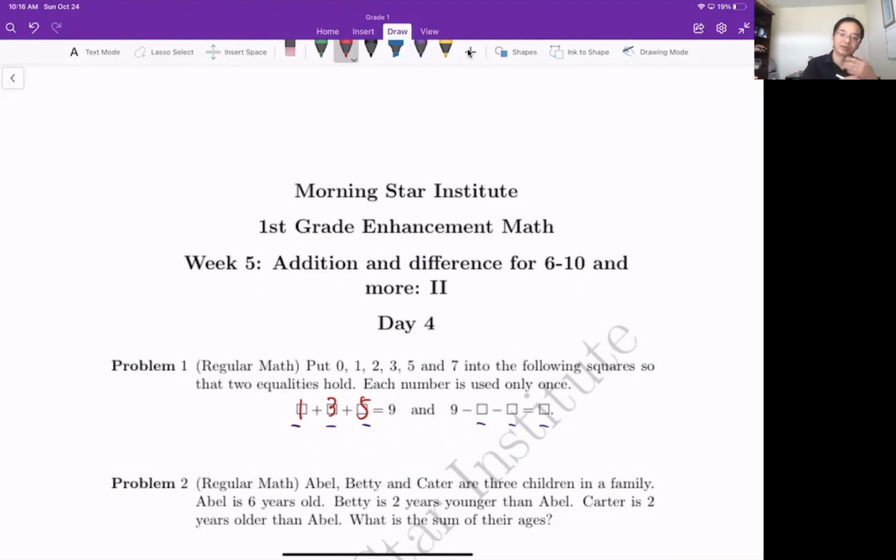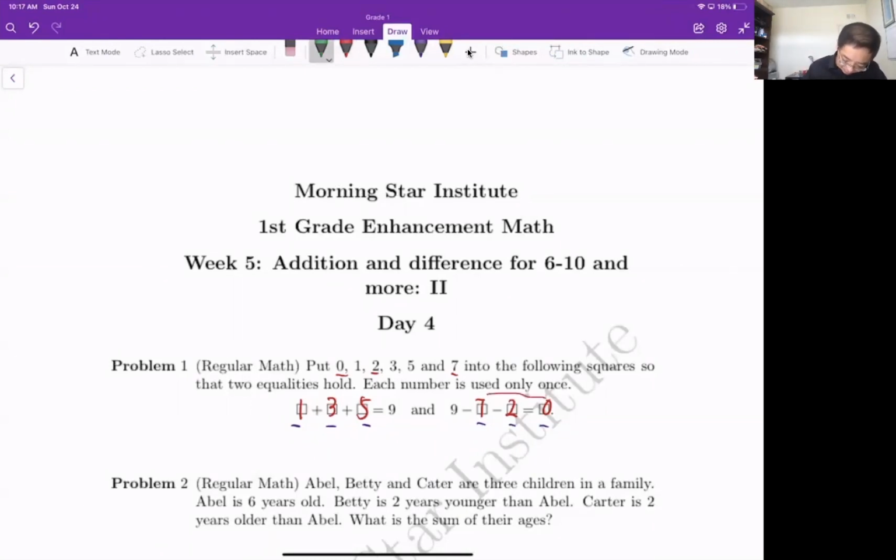Of course, you can do 1 plus 5 plus 3, and 5 plus 3 plus 1. It doesn't matter. You can switch the order. Now, the remaining, we have 2, 0, 7 left, right? So then I can do 9 minus 7 minus 2, which equals 0. Or again, you can switch, like 9 minus 7 minus 0 equals 2, or 9 minus 2 minus 0 equals 7, right? You can switch these 3 numbers as well.